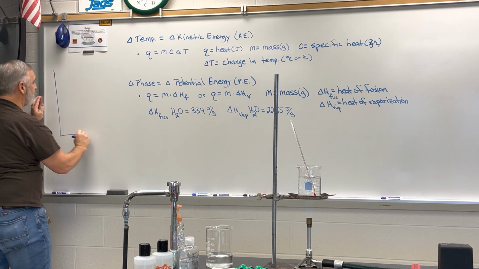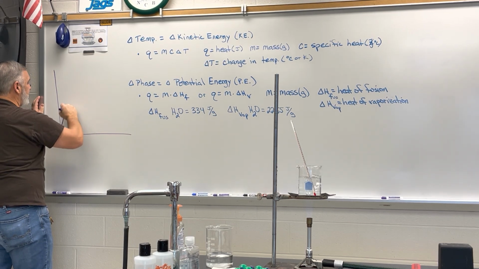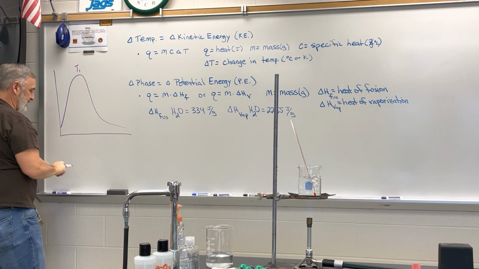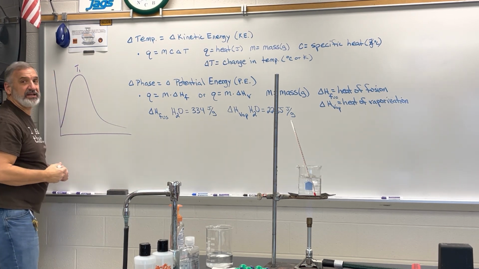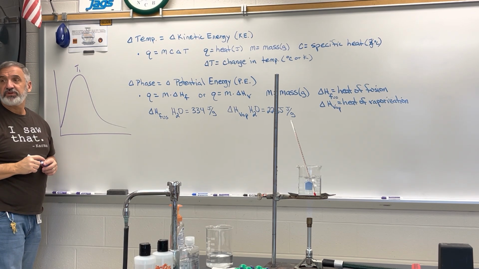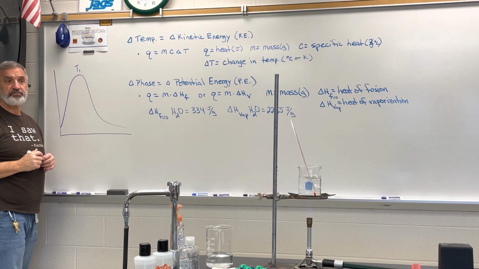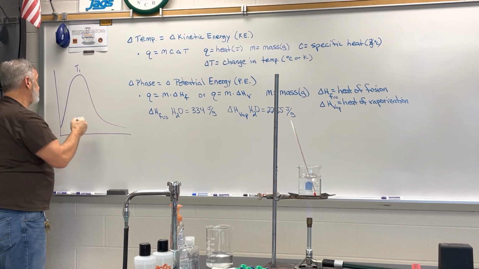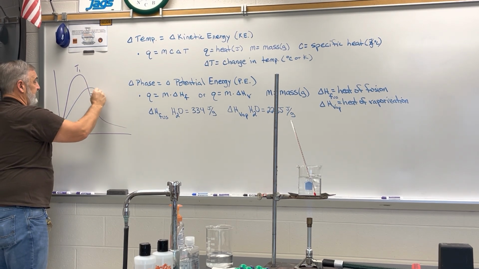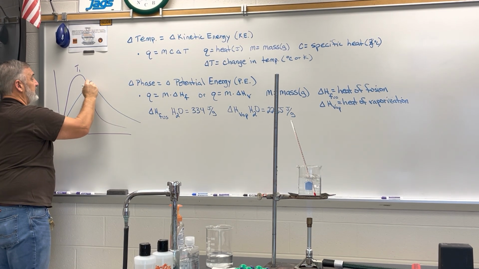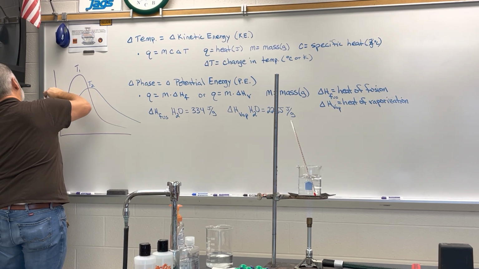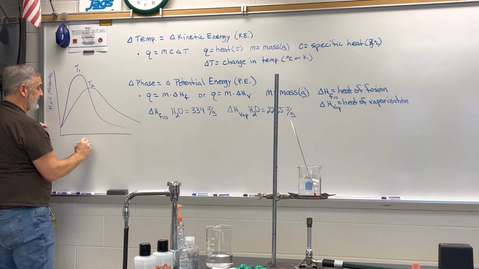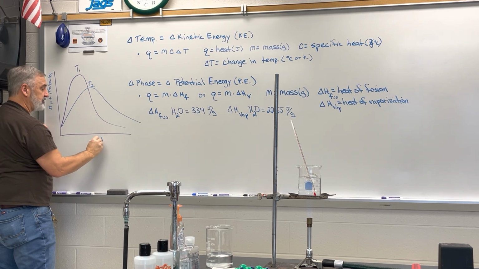We had the graph, the Maxwell-Boltzmann temperature distribution graph, that if I have a certain gas at a T1, and then I increase the temperature, what's going to happen to this graph? If I go to a higher temperature, it's going to flatten out and the peak is going to shift to the right. So it's going to look more like this at T2. Because this is the number of molecules. Okay? And this is the speed or the kinetic energy.